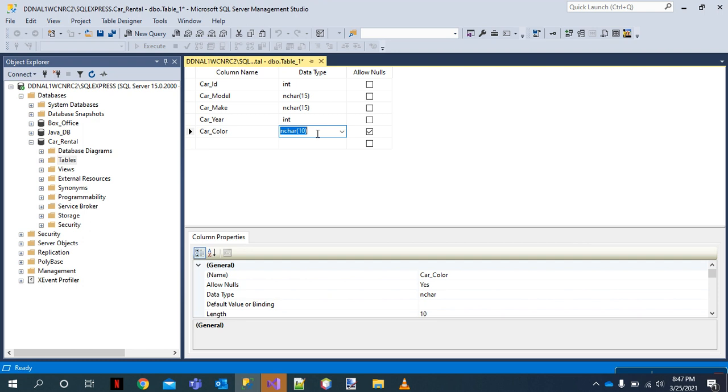I don't think there's any color with numbers, so I'm just going to keep this as variable character, but 50 is too far-fetched. Maybe 20.